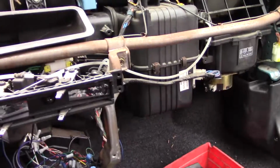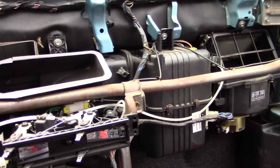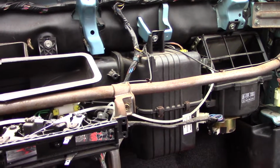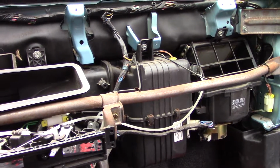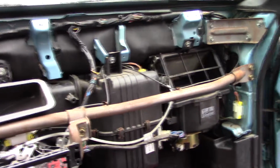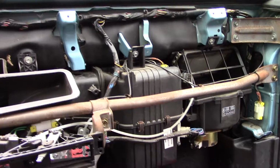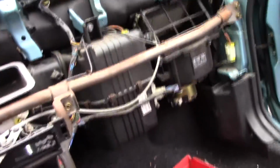Basically what ended up happening is I went from a Clarion harness to a Toyota harness. I cut the Toyota harness back off, I put a Kenwood harness on it, and then I cut the Kenwood harness back off and I spliced on another Toyota harness, because now all my cars have Toyota harnesses. My Tercel, my Camry, and my Nissan. And I just have one adapter that connects all of them. So if I want to put a Kenwood in any of my cars, I have a Toyota harness in all three, so I can just plug in a Toyota harness adapter to a Kenwood radio adapter. So that's basically how it is.